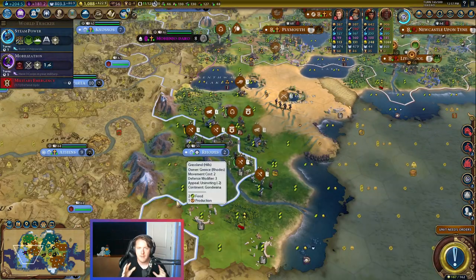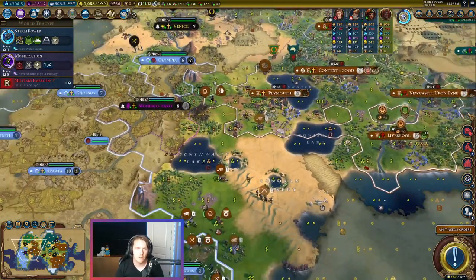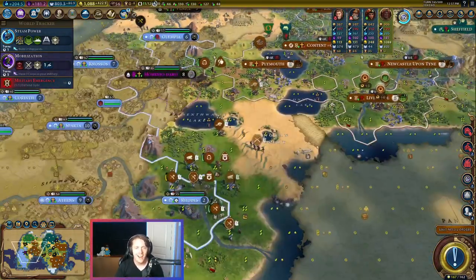All right, so we're back to the domination aspect of this strategy here. I'm not sure how much of the last like 20 turns got cut as we were just moving units down from Gior all the way down here.